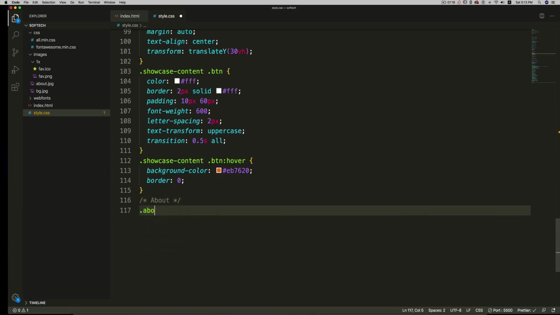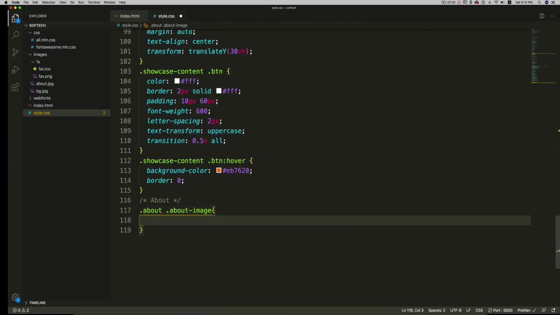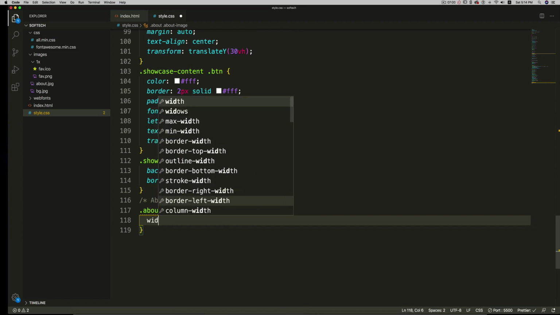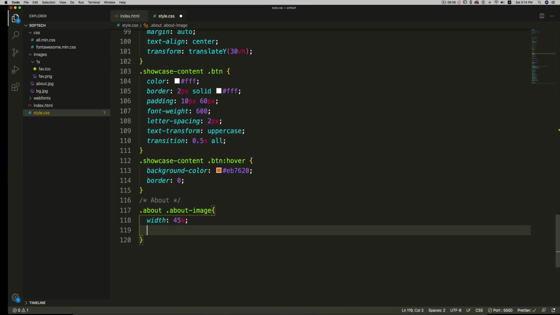So first I'm going to target the about image which we have, this one, this about image, and I will give it a width of 45%, and I'm going to float it to the left.